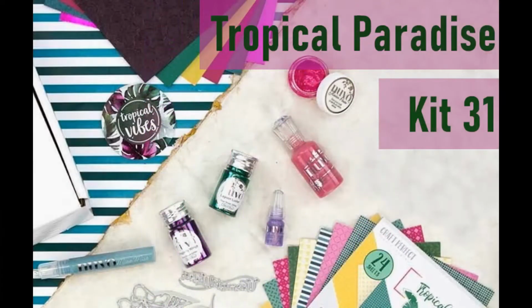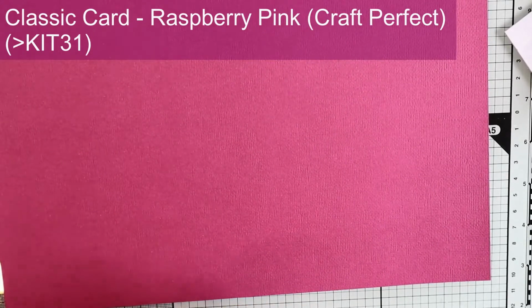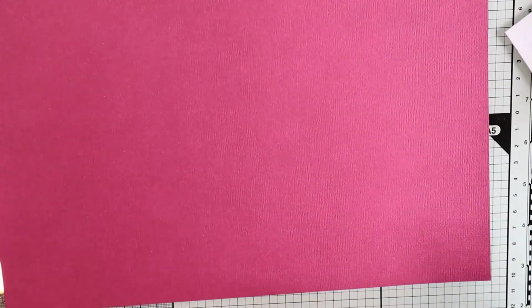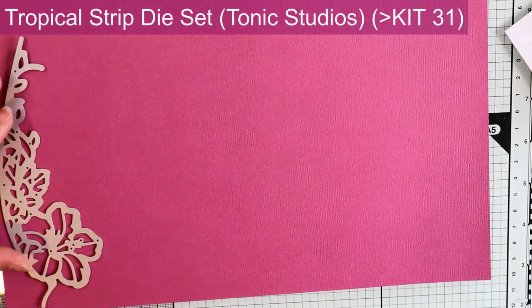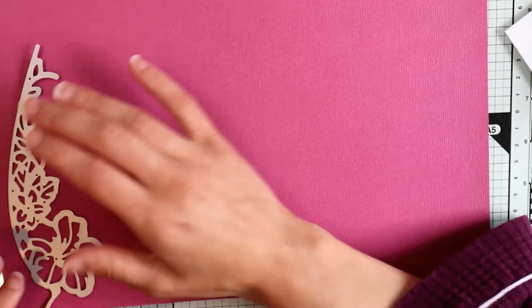Let's move on to card number 9. For this card I plan to do a paper pressing technique with die cut. It's like playing with a puzzle. It will take a lot of time, but the results are amazing in my opinion.